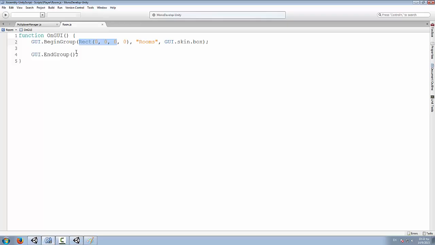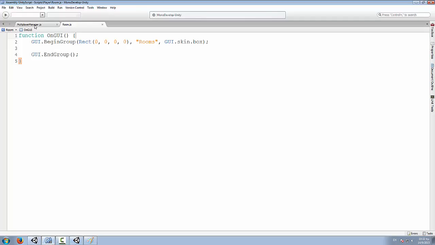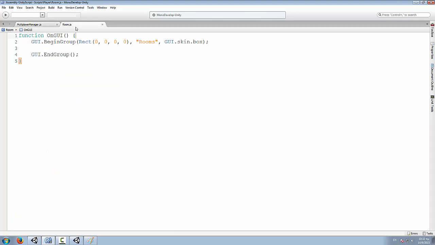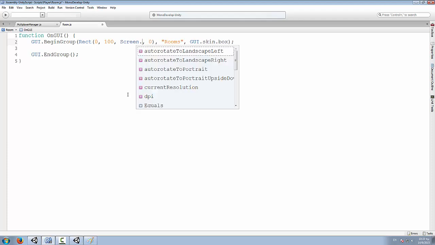Okay, so let's position this on the end of this form here, and let's see what's the height of it. The height, let's say something like 100. The width will be Screen.width.